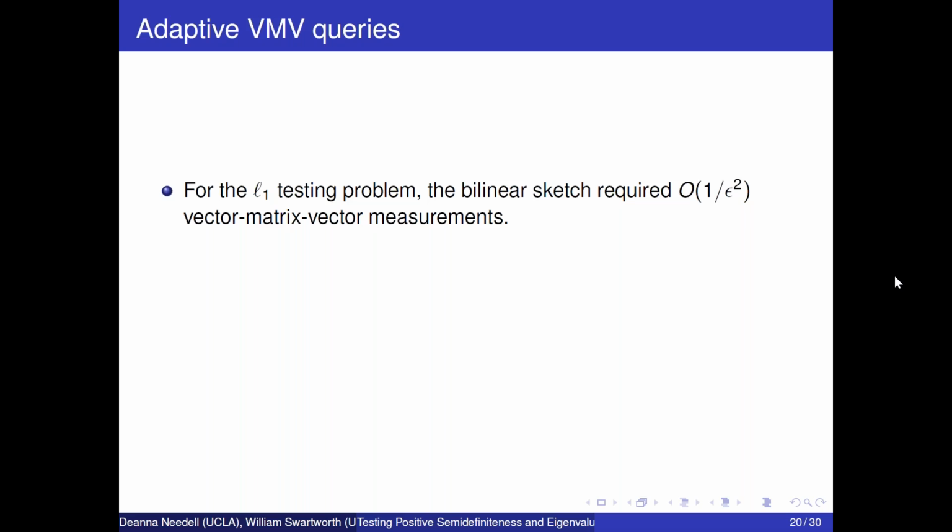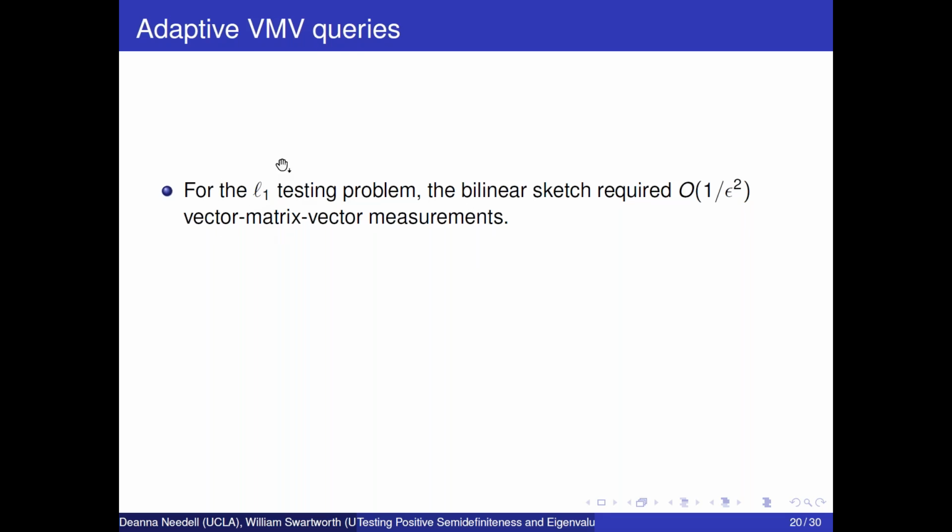Remember, when we began the talk, we looked at matrix vector queries, and adaptivity helped a lot. We formed this Krylov space where our next query was just the output of our previous query. So what about vector matrix vector algorithms? In fact, before our work, I wasn't aware of any algorithm that exploits adaptivity for vector matrix vector queries. So can we do better?